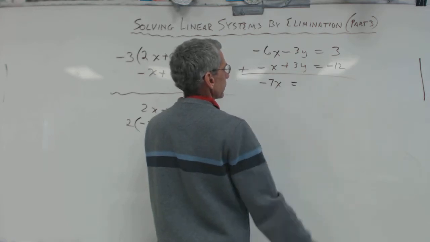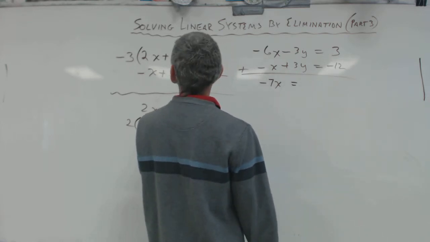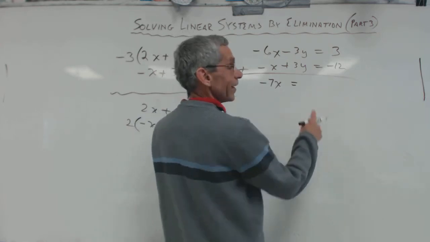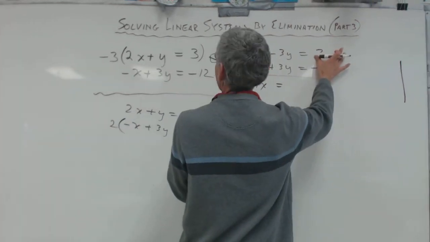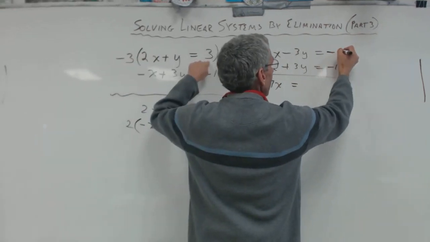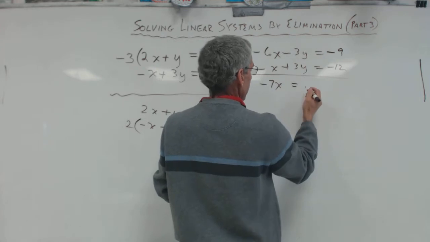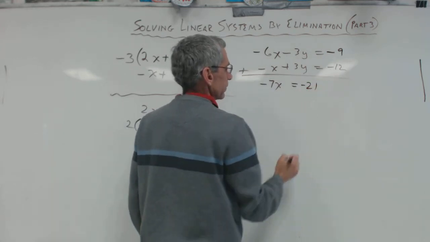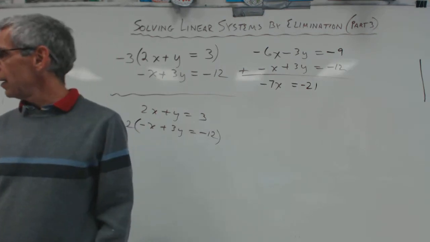Wait a minute. Did I do this wrong? Yeah, you might have. Wait, no. Oh, what did I do wrong? Good grief, Gary. Oh, negative 3 times 3 is negative 9. Okay. All right, here we go. Is equal to negative, what is that now? Negative 21, right? Now it's going to work, right?